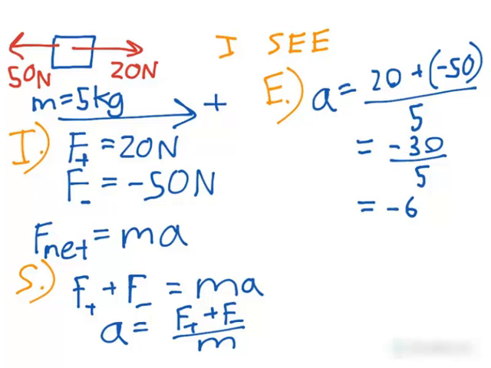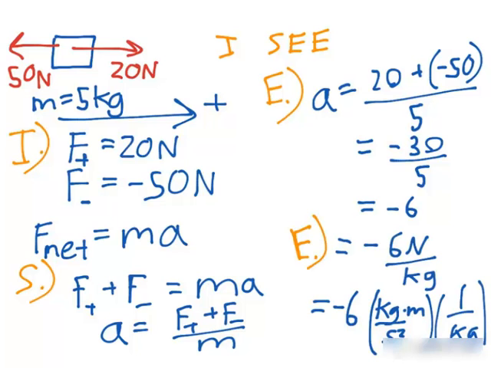Now let's go ahead and take a look at the units real quick. So as you can see, for our next step of evaluating, as we look at the units, we can go ahead and cross out the kilograms, and we have a negative 6 meters over second squared, which equals acceleration. And this checks out. Since there is a stronger force pulling towards the left, our acceleration should be towards the left, which is indicated by the minus sign.